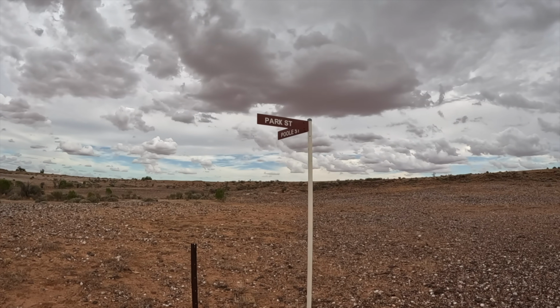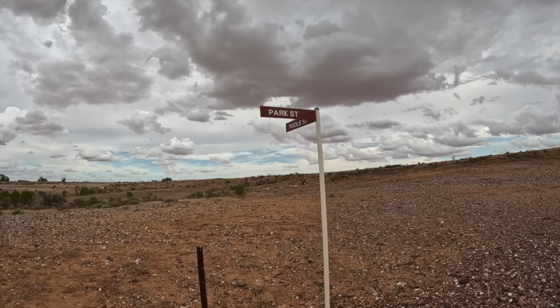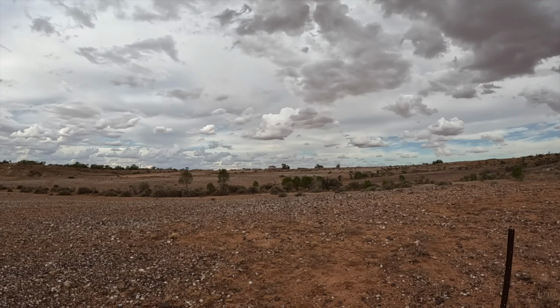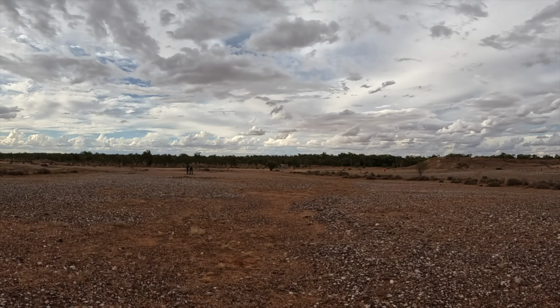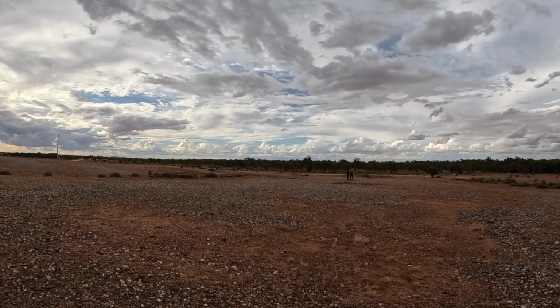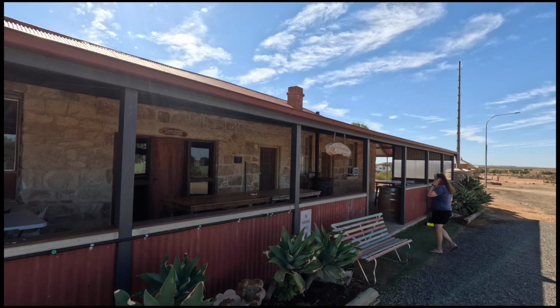Well, I've definitely been in the middle of nowhere before, but I'm now standing at the corners of Park and Pool Streets. I've got to say, there's not even a street here. It's obviously where they marked out from the old town, but there's plenty of stuff laying around, lots of broken glass, very old glass. It's also bits of horseshoe and old bits of metal laying around. I picked up something a second ago, like an old tobacco tin, which was just squashed, but yeah, great place to come and see.